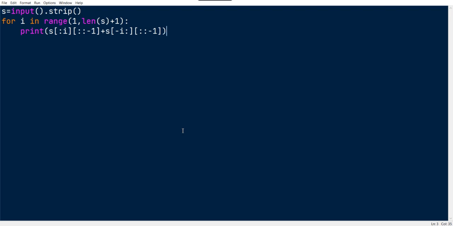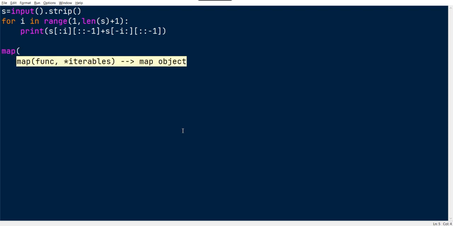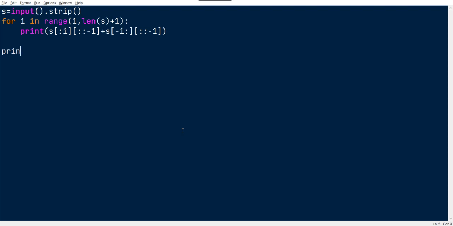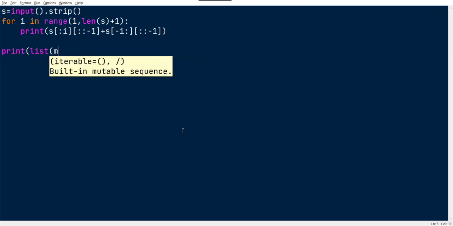Okay, since the problem is simple, why don't we make it complex? Like, why don't we make it a one liner? Since we need a loop, for that I'm going to use the map function. I'm just going to implement the same logic in a map. Print of list of map.